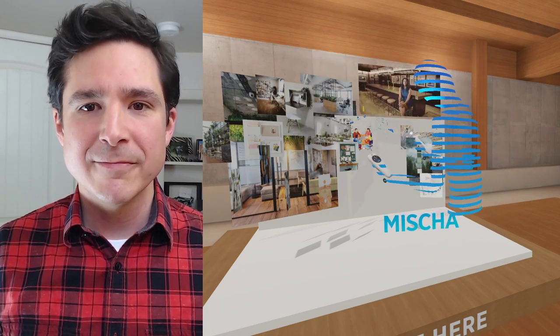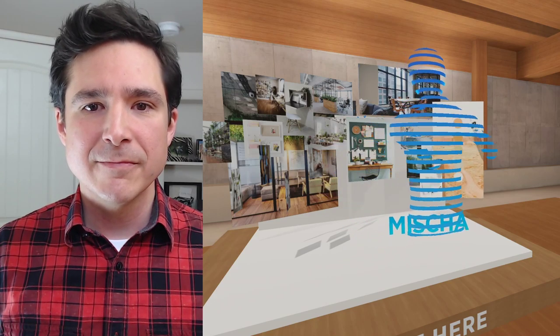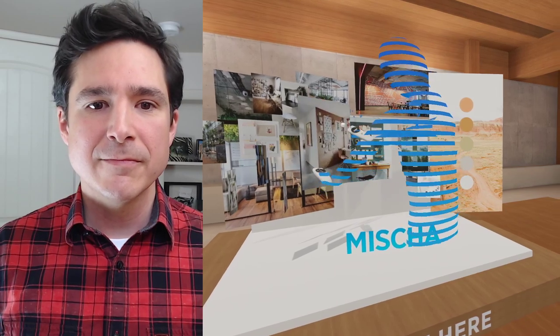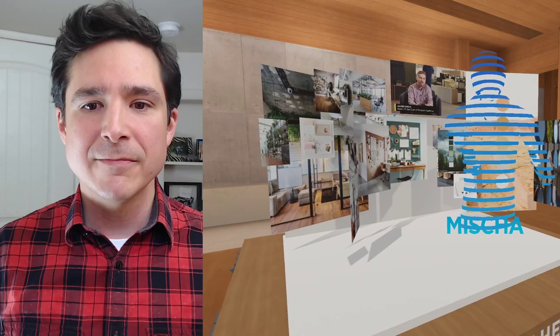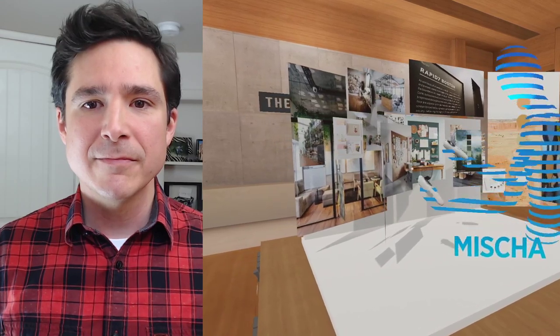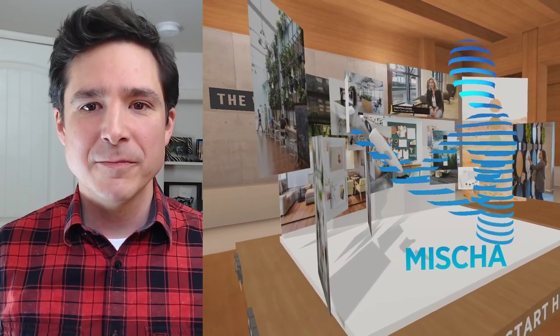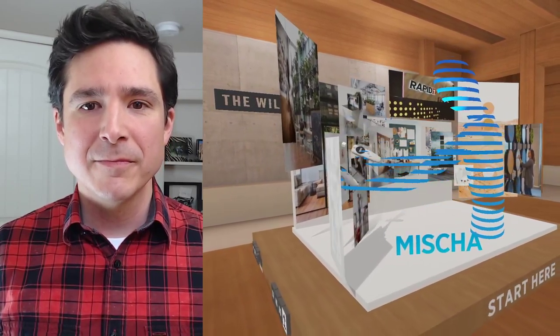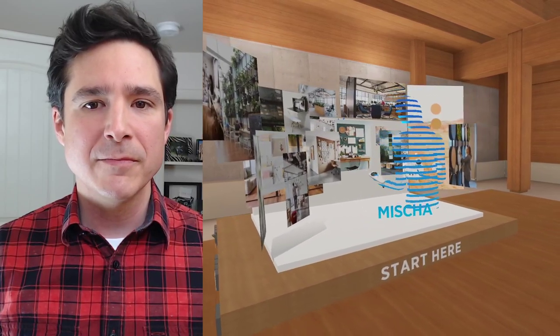And I can just spatially arrange this and really get a sense of, be it color palette, reference images, the vibe I'm going after. And what's powerful about this is that, for one, it's spatialized, so I can really go crazy with how these images are arranged and organized rather than just being on a flat screen. So I can have depth to my mood board.